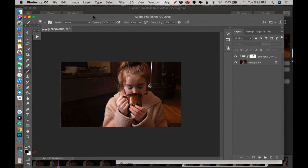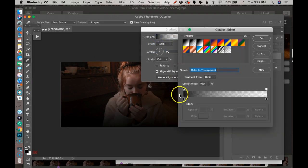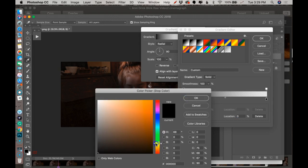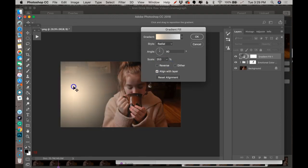So now what I'm going to do is put a little graduated filter. This is something that you either love it or hate it. And the reason I'm doing it is because it helps to mask some of the busyness over here. So I'm going to do a radial filter, double click on this, grab it to make a different color. I'm going to make kind of a sunny yellow. Oops, not green. Hit OK. I'm going to increase the size of it. Move it over a little bit. Increase the size. This is the futzy part.